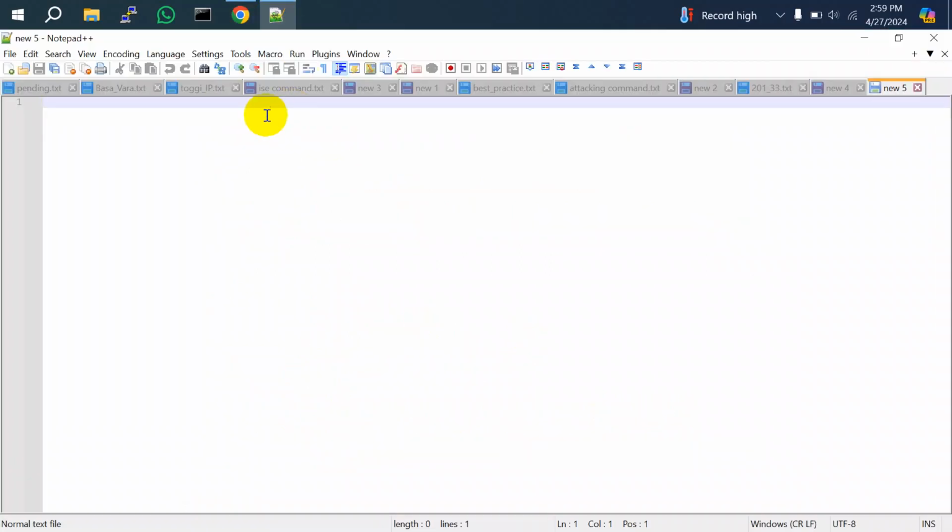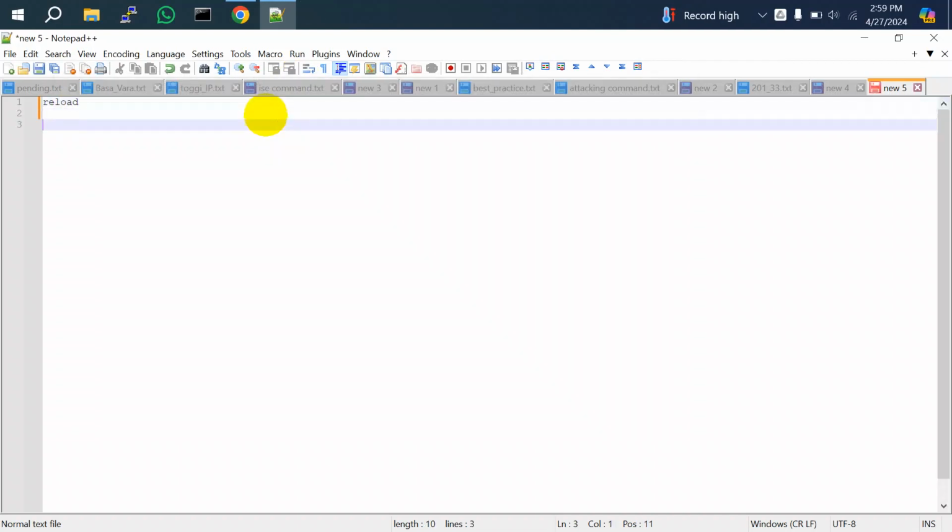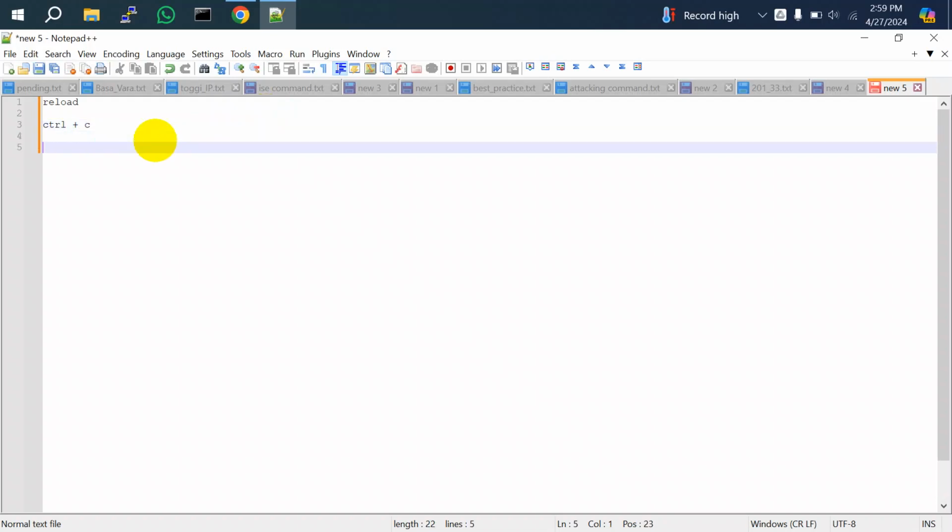So first, what you want to do is power off your Nexus device, or just use the reload command from the CLI. And after that, when it reloads, press Control+C when the device is reloading and counting up. Please type Control+C continuously. And when you get the loader mode, this type of loader prompt, you will get it after that.